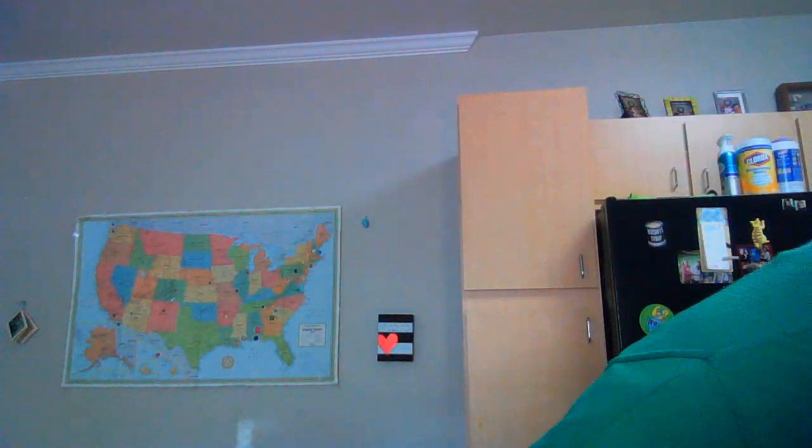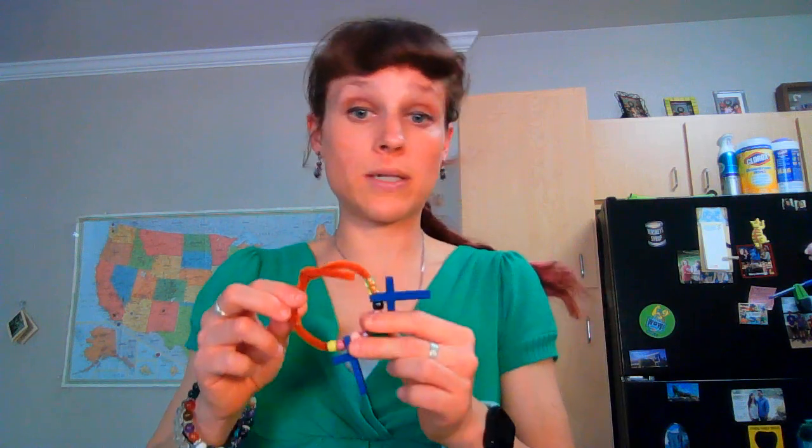One and a half more things as you go through your Holy Week and you're needing something to do. I'm not going to show you this one because it's pretty simple, but it's always fun to make a bracelet. All you need is a pipe cleaner or a string and some beads. You can make it the colors of the Holy Week story — a black one for Good Friday, a red one for Jesus's blood, a purple one for the Last Supper. You can make them meaningful colors, or just have fun and make a colorful bracelet.